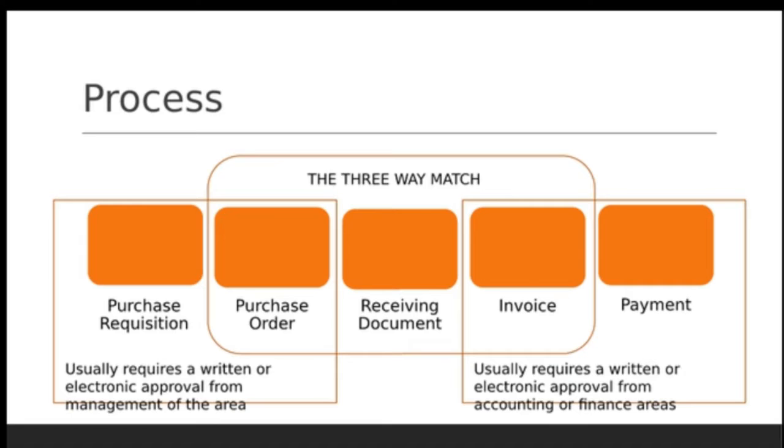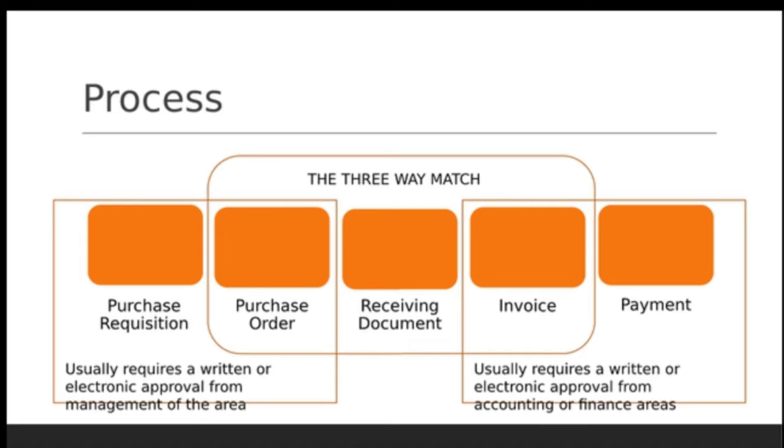Now, where I said that this whole process can be a little bit different is some entities may not have a purchase requisition. They may start out with a purchase order. Some may not even have a purchase order system. Some of the smaller companies may just order things, receive an invoice, and pay it. So it may just be the last two steps that they have. So it depends on the entity you're dealing with, how big they are, what type of system they have. So these are all important things for the auditor to understand.